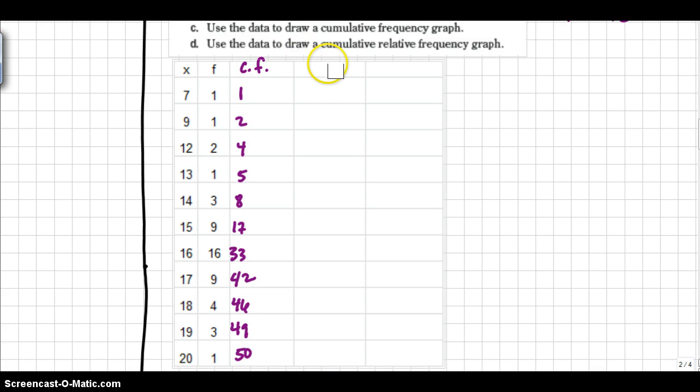The next thing you're going to do is the cumulative relative frequency graph. Students have the option here of either taking the cumulative numbers and dividing by 50 and getting a number there, or they can find the relative frequency numbers and then add them up as they go. So students may or may not use both columns here. I think I would do the cumulative relative frequency the fastest and the easiest by just taking these numbers and dividing by the total. So just do 1 divided by 50 and I'd get a value there, 2 divided by 50, 4 divided by 50, and so on.